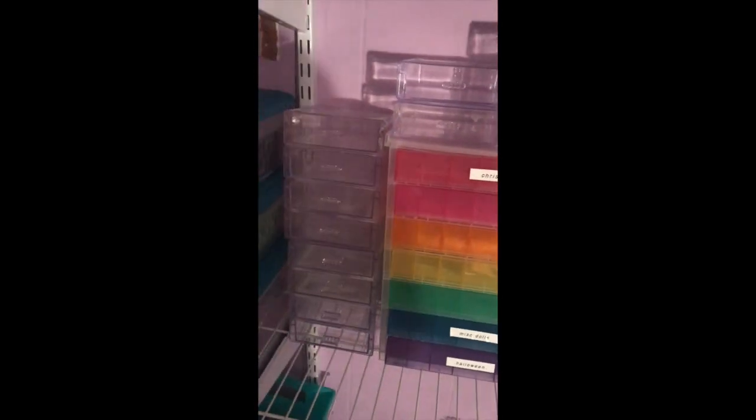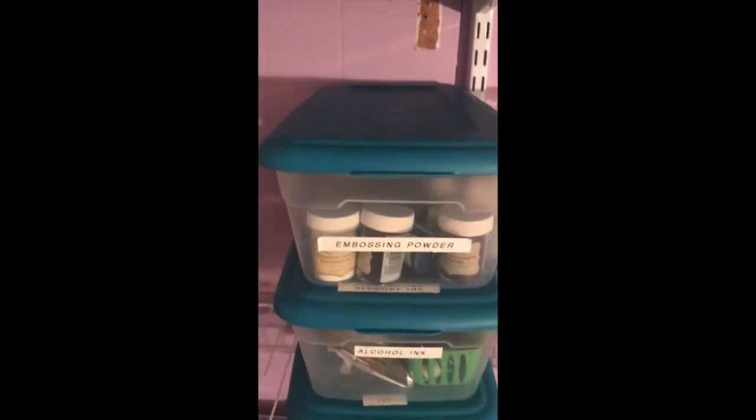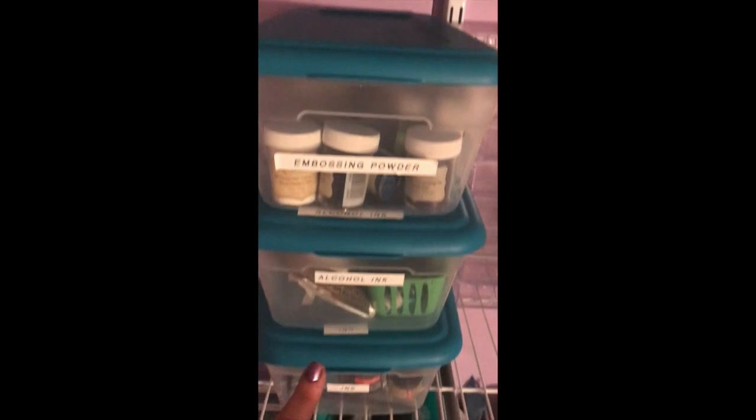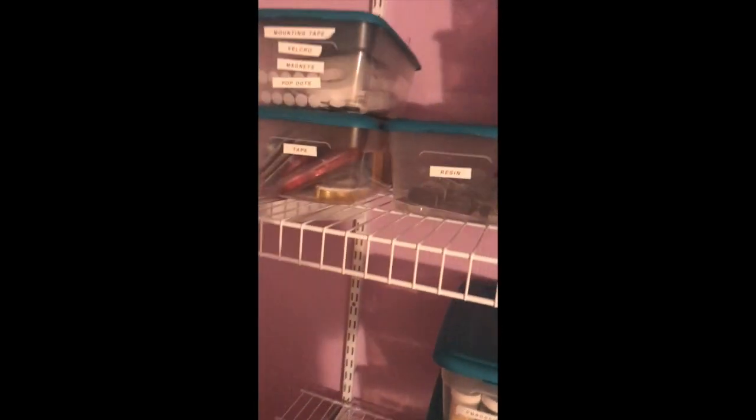And then I have a lot of empty containers, which is good. I like that. And then there's embossing powder, alcohol ink, and ink. And then up here I have kind of a catch-all with mounting tape, magnets, pop dots, and Velcro. And then tape, including refills for my tape runner.